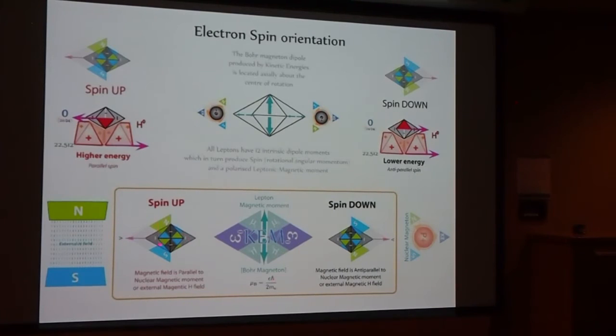So spin up is when this induced magnetic moment aligns with the intrinsic magnetic moment of the proton. And we say that this is actually an unstable state for the electron to be in. Because these two magnetic fields superposition, this electron will spin faster than normal, and it will have its emission and absorption spectra shifted upward into a higher energy band. Conversely, a spin down electron will do the opposite. These magnetic moments will cancel, and this electron will spin slower, and it will have an emission and absorption shifted down into a lower energy band.